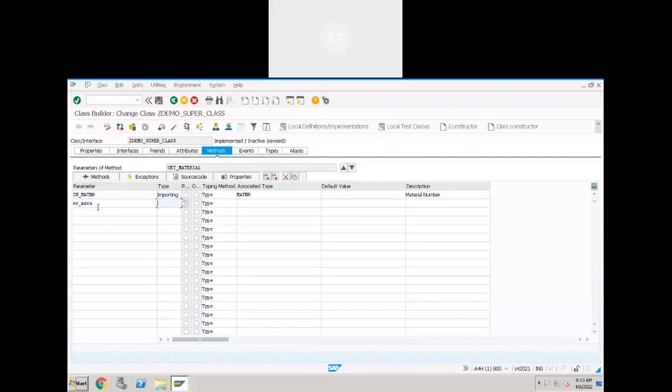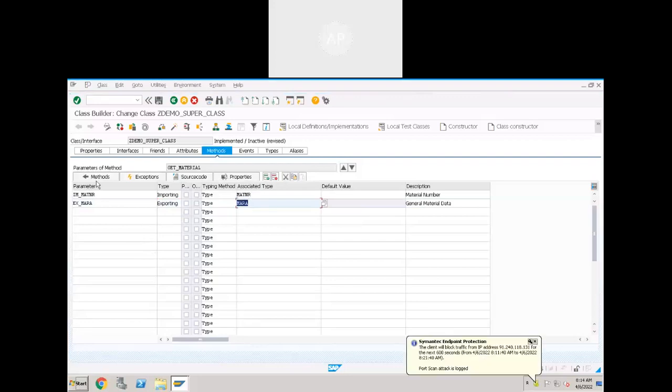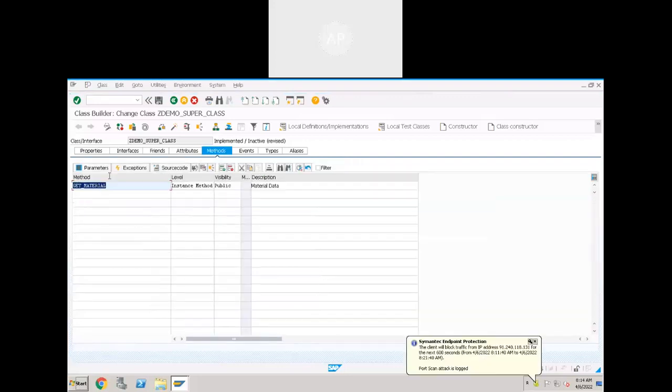You know how to create a type structure and use the type structure, right? Yes. So I'll also define one attribute.